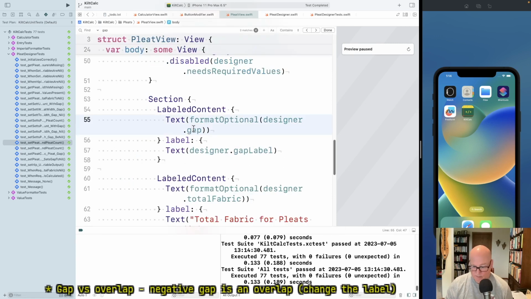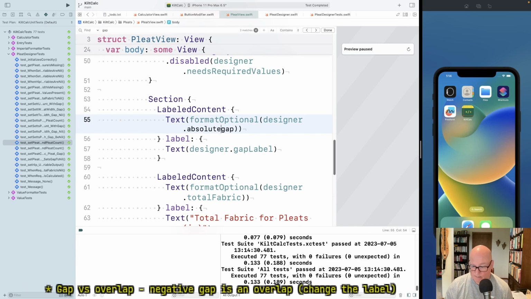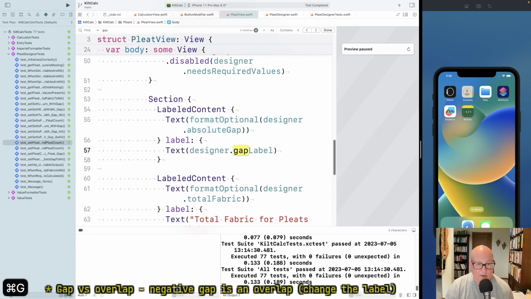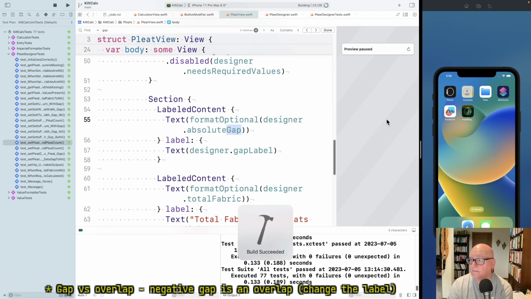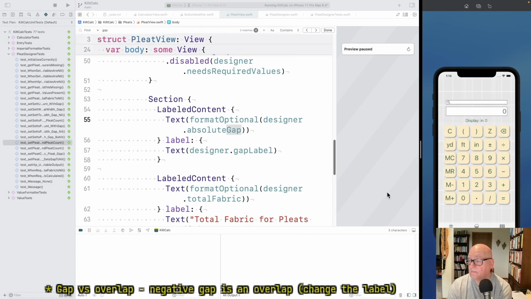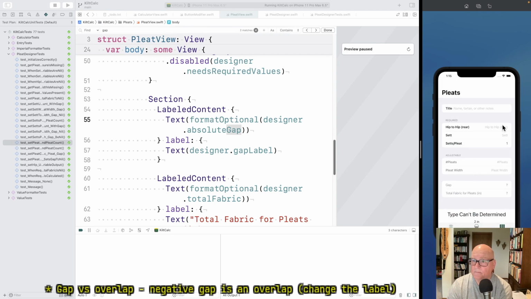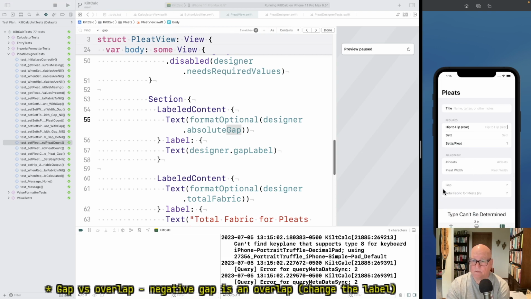Gap should be absolute gap. Only two places we mention it. All right, let's check it out. Okay, yeah, defaults to gap. That's fine.